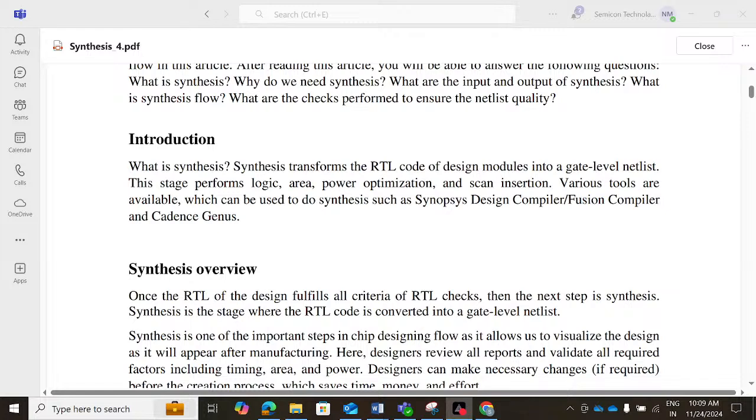The area numbers should be reasonable, because these are the area numbers along with bloat factors. When I say bloat factors, we need to also accommodate the increase in area due to the addition of cells. Either it can be during the placement stage of physical design, where we add buffers and inverter pairs, normal buffers and inverter pairs, in order to meet the DRVs. It can be pre-placed cells like well taps and end caps, which we add in the floor plan stage, or it can be clock tree related cells like clock buffers and clock inverter pairs, which we add to build the clock tree, or it can be delay cells which we add to optimize the hold, right?